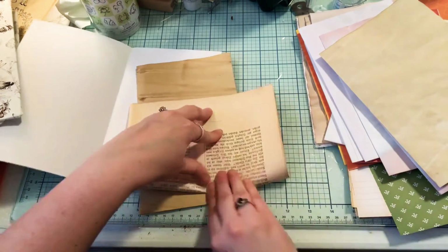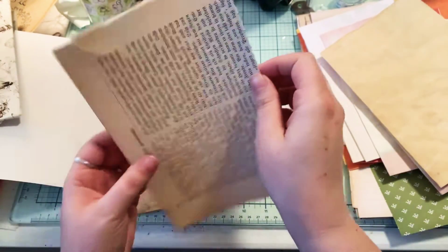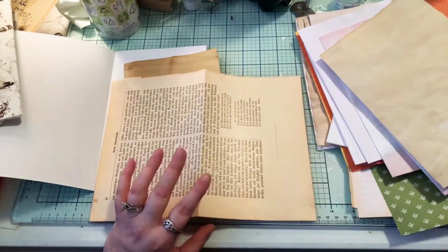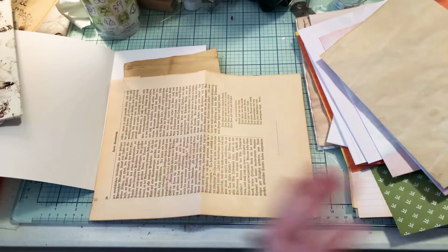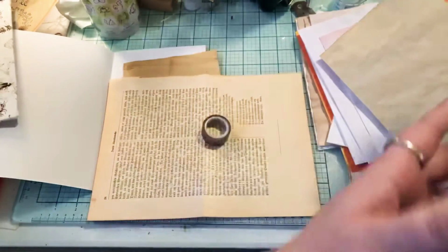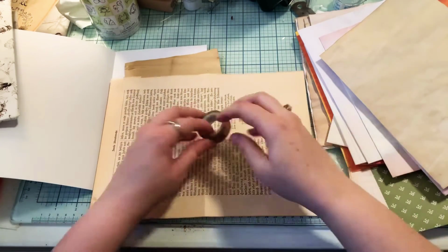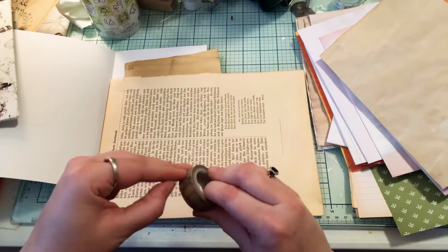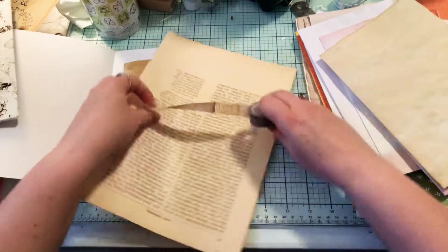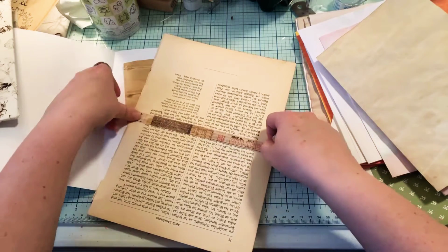So I like just grabbing and going. Oh man, okay, these pages are very delicate because of how old they are. So my remedy for that, if they crack when you put them down, is some washi tape. Or regular tape would work there too, like Scotch tape or masking tape, whatever tape you have. It doesn't have to be washi tape. Some people are into washi and some people are not, and both are good.